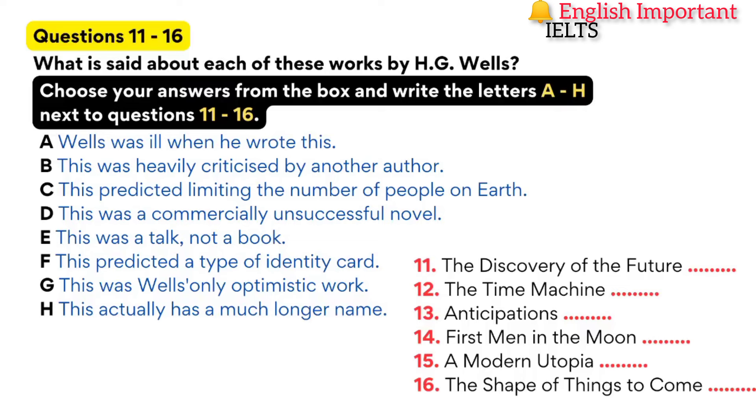One theory links the attitude in Wells' work to his own health. When he was writing The Time Machine, published in 1895, he'd just been diagnosed with an incurable fatal disease. Not surprisingly, the book is very pessimistic, being about a dystopia in the far future — the year 802,701 — where there are two races on Earth, the Morlocks and the Eloi, and the Morlocks actually eat the Eloi. It was H.G. Wells who actually came up with the phrase 'time machine', so despite being pessimistic, the work has had a lasting effect on our culture.